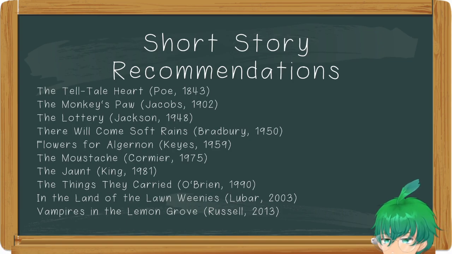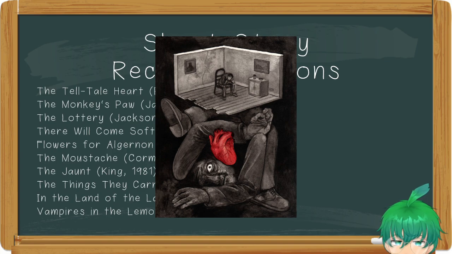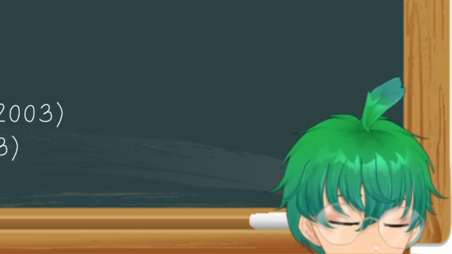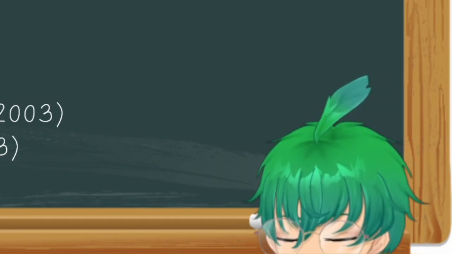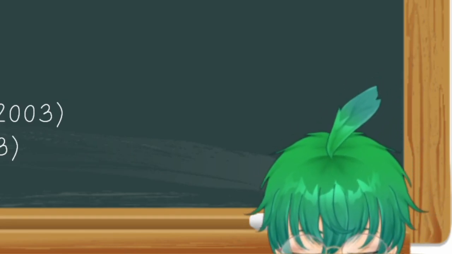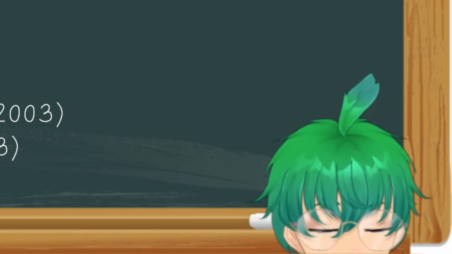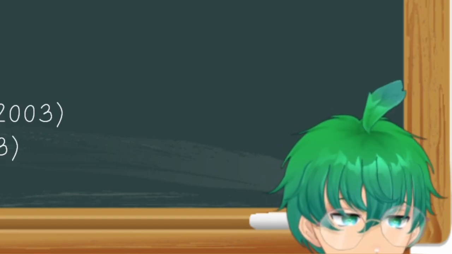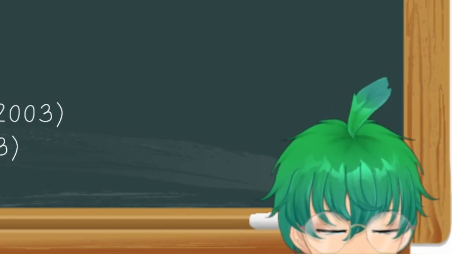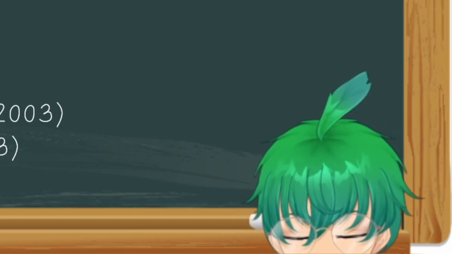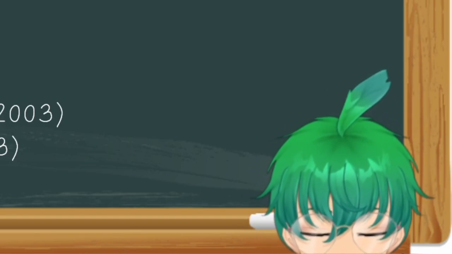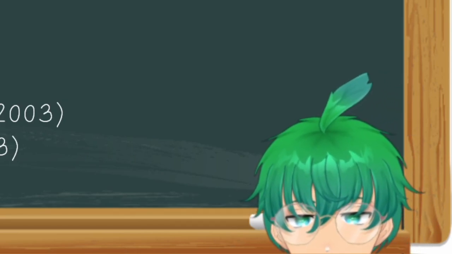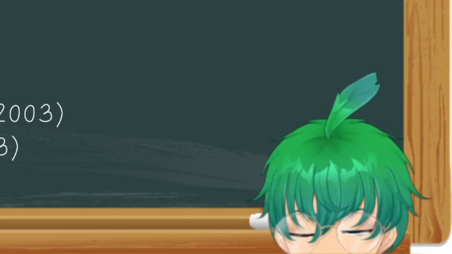So very first one, we have The Tell-Tale Heart by Edgar Allan Poe, published in 1843. The Tell-Tale Heart is just an absolute classic. You can definitely get a sense of what Edgar Allan Poe was talking about, where he said the first sentence should clue you in right away of what the short story is going to be like. Because The Tell-Tale Heart starts out, this guy is telling the listener basically, you think I'm mad, or you think me mad, things like that, because he's trying to tell how he offed his master. He's trying to tell it in a way that doesn't make him sound crazy.